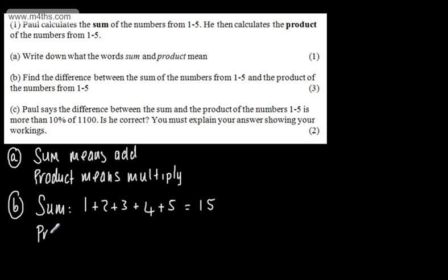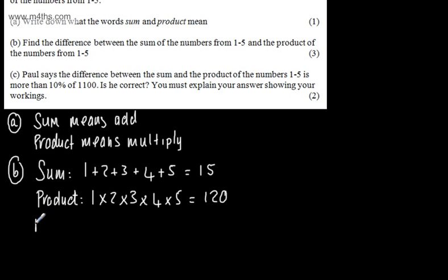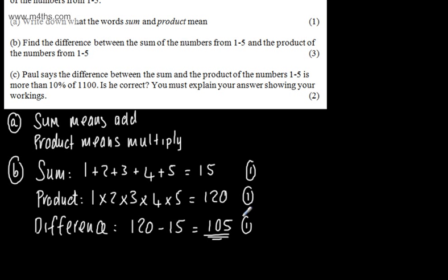Next line, I'm going to write the product. So this is nice and clear to the examiner that this will be one times by two times by three times by four times by five. And that's going to give me 120. On the next line, I'm simply going to write the difference. The difference is going to mean I subtract the two. So difference, we will have 120 minus the 15, which is going to give us 105. And just clearly showing my answer here, I'm going to now get the marks. So we'd have one mark here, one mark here, and one mark here. In terms of the mark allocation, I'm just looking at the amount of work we would need to do to score maximum marks. That would be typical of a three mark question.